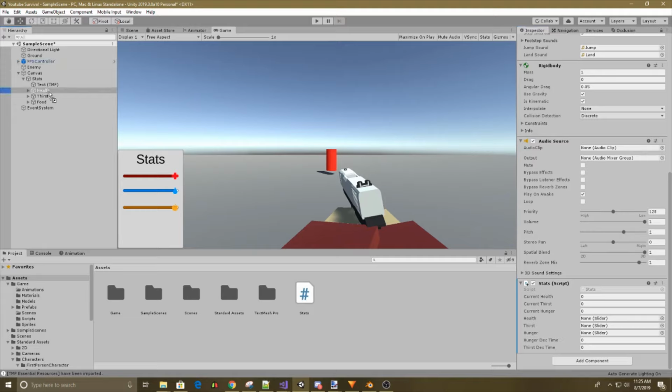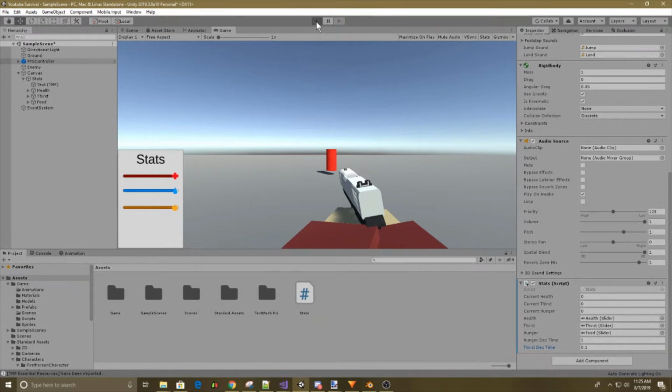So let's drag our health slider onto our health variable, thirst onto thirst, and hunger or food into the hunger one. So hunger decrease time, we can change this to every, let's say a second it'll go down, but I want to see the health bar go down too. So thirst time will decrease every 0.1 seconds. So if we hit play now, you'll see that these bars will slowly decrease.